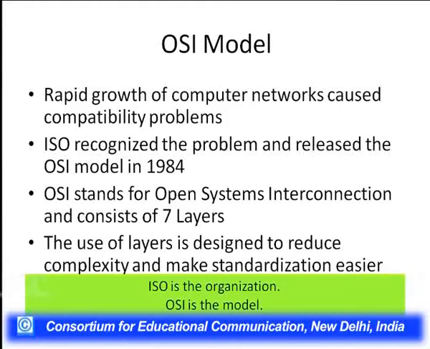OSI is actually not a protocol, it is not any kind of rule or a convention, but it is simply a way of how complexity can be reduced on the computer network and how information is traveling on the network from one computer to the other. So, basically the OSI model talks about layers, 7 different layers of communication. Each layer has a specific function to perform when communication is taking place, and each layer is connected to 2 layers, one above it and the other below it.